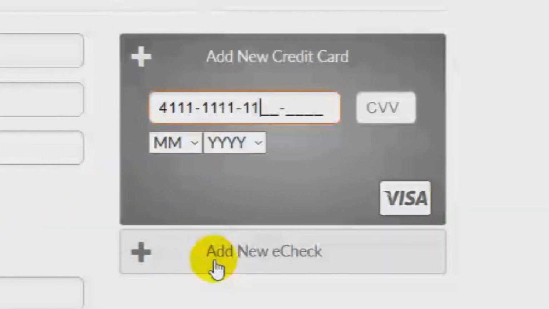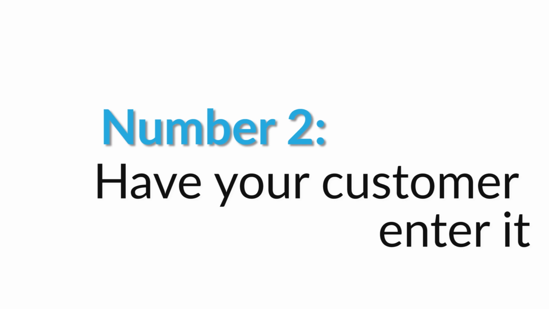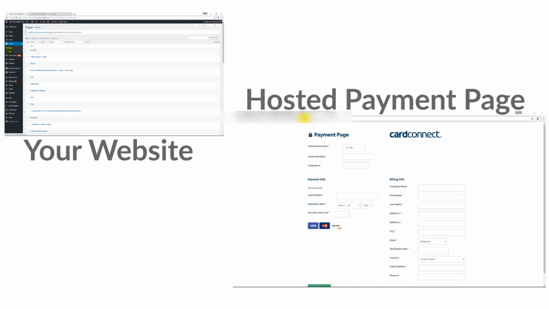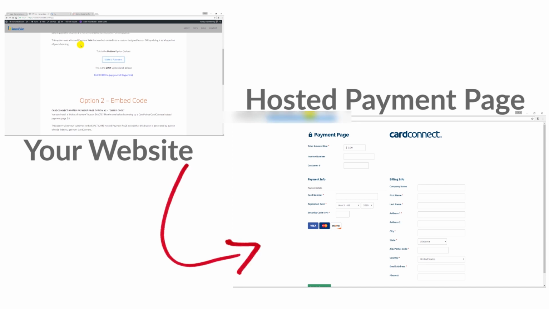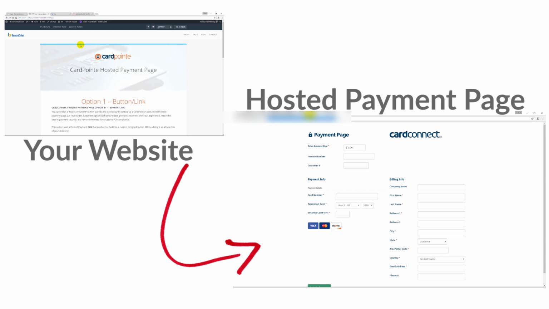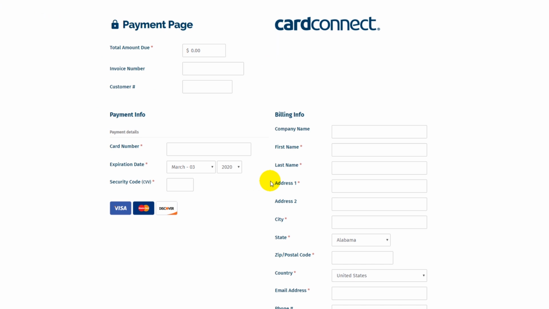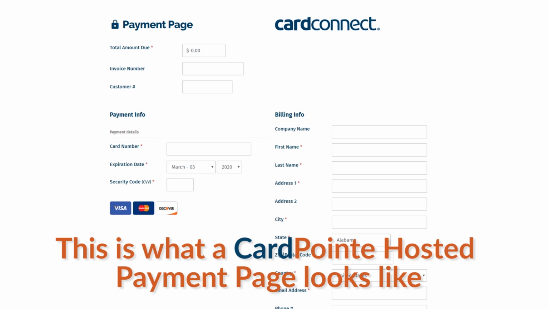The second method, and my preferred method, is actually to have your customer enter the credit card number directly into your system themselves through the use of a hosted payment page or an authorization page that's connected to your merchant account or your payment solution. So these types of hosted payment pages are specifically used for this purpose, to store a credit card on file without charging it until you have actual proper authorization to charge a card for like an open invoice or something like that. There's lots of ways to accomplish this, and some of the software that you can use even lets you put up simple authorization pages like I just mentioned without actually charging the card for any dollar amount.